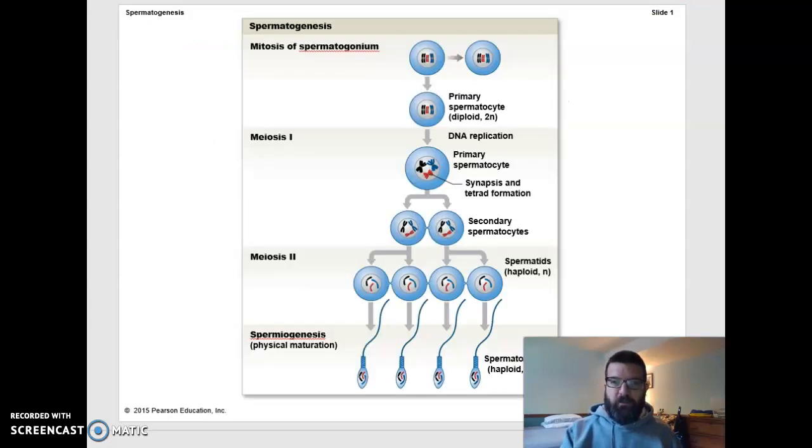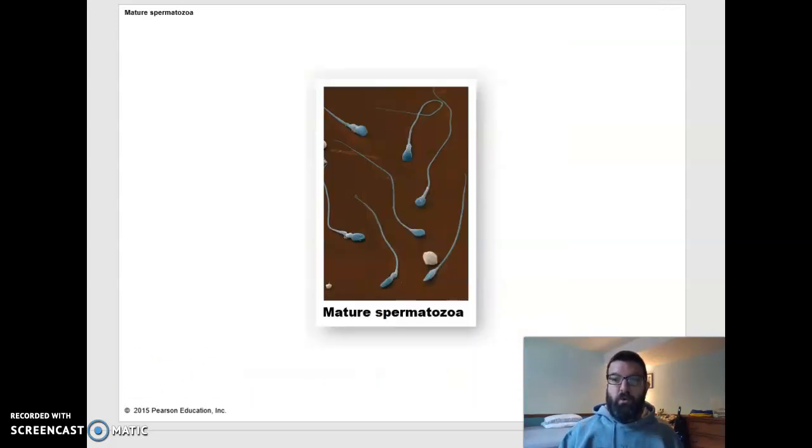And so if you look at this, we start with a spermatogonium, which will undergo mitosis, make 2 copies. One of these copies is a primary spermatocyte, which will undergo meiosis 1, and make 2 haploid secondary spermatocytes, which will undergo meiosis 2, to make spermatids. The spermatids will undergo spermiogenesis, get their tail, etc., and become spermatozoa. Congratulations, you are more or less ready for an ejaculation.